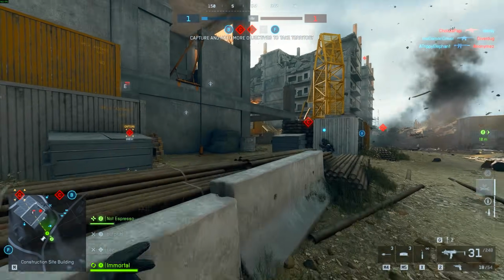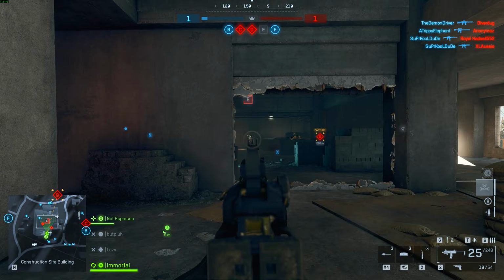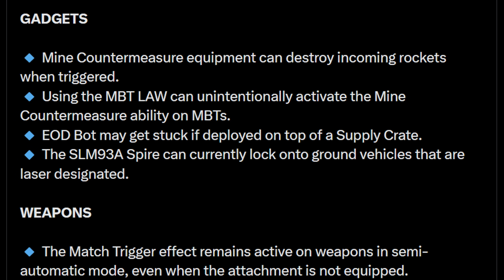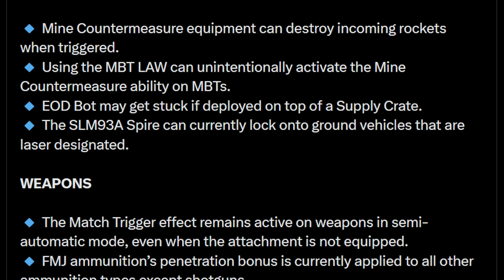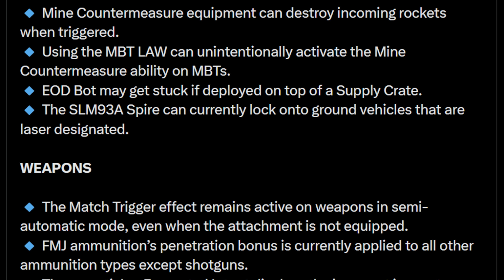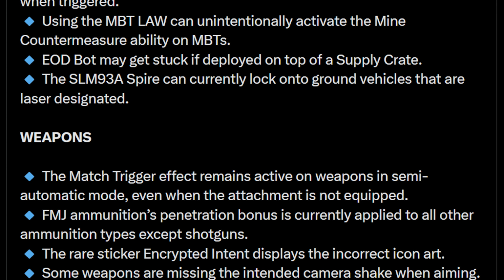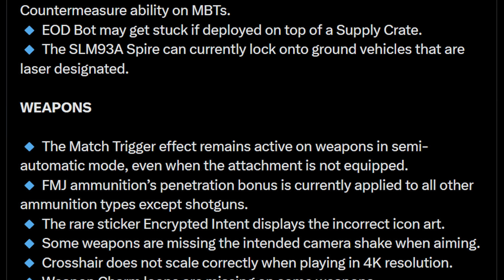Next up here, we've got quite a few updates coming to fix some gadget issues, including mine countermeasure equipment can sometimes destroy incoming rockets. Using the MBT lock can unintentionally activate the mine countermeasure abilities. The EOD bot may get stuck if you deploy it right on top of a supply crate. This one's been bugged for a little bit, and I ever so often see a Twitter clip of it, and I feel so bad for the little bot. Also, the Spire can currently lock onto ground vehicles that are laser designated.